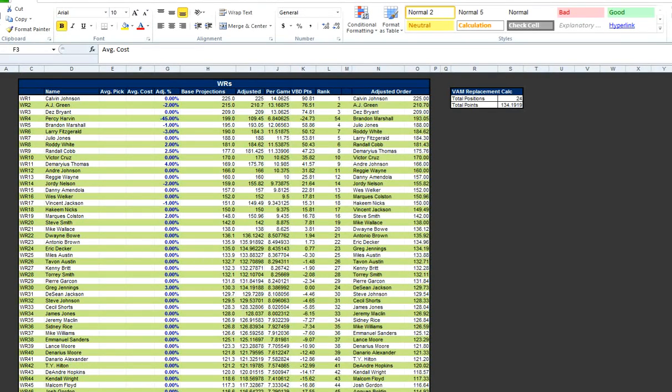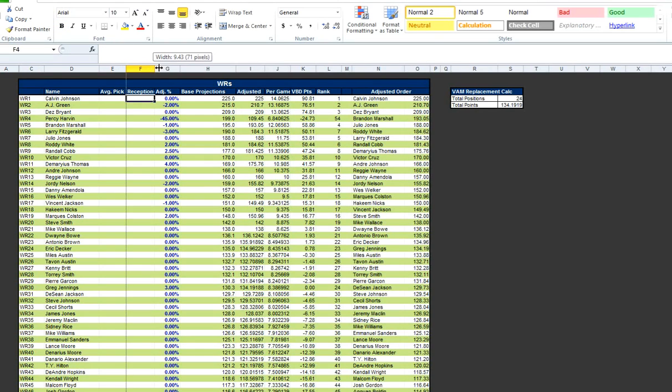So in this video, I'm going to go over some of the unique scoring settings and the adjustments you need to make in order to account for the scoring in your league. And we're going to start off with probably the most common one, which is PPR. So I'm going into this spreadsheet, the wide receiver spreadsheet, changing this to receptions.